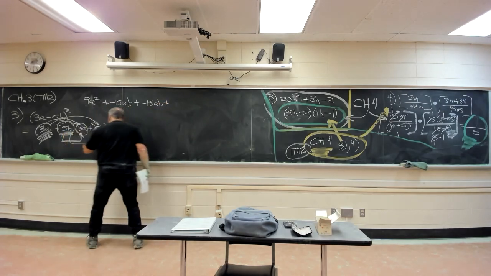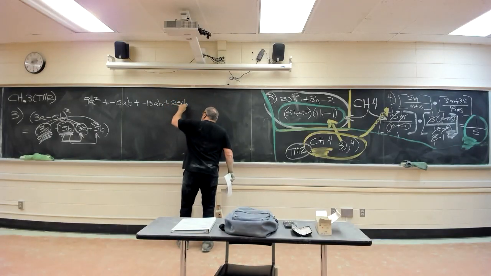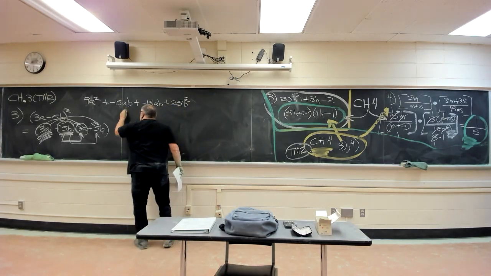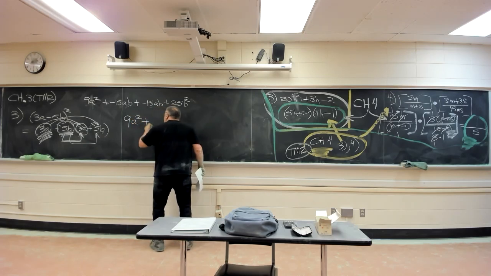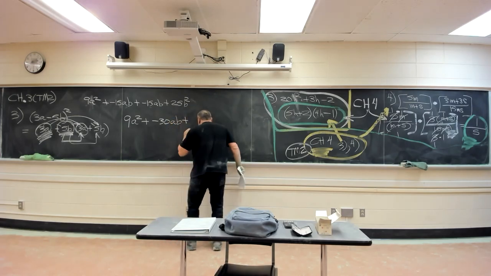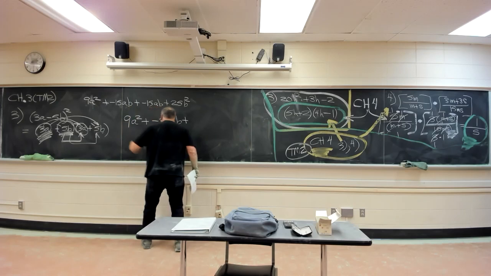Negative 5b times negative 5b, negative 5 times negative 5 is, forgive me, positive 25, and this is what we got. Negative and negative is even more negative. Negative 15ab and negative 15ab is an even more negative answer. They don't cancel. If it's positive 15ab and negative 15ab, they'll cancel, but negative and negative is even more negative.